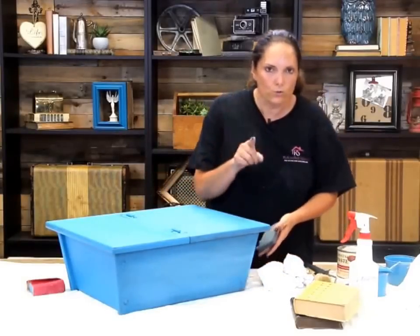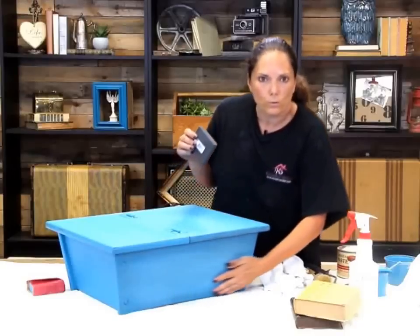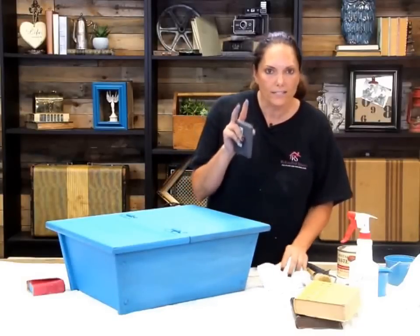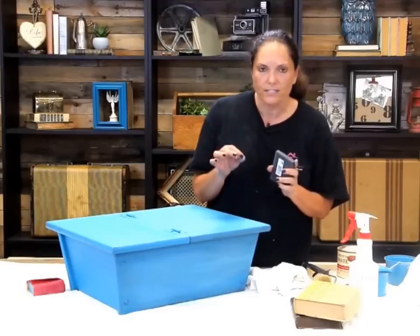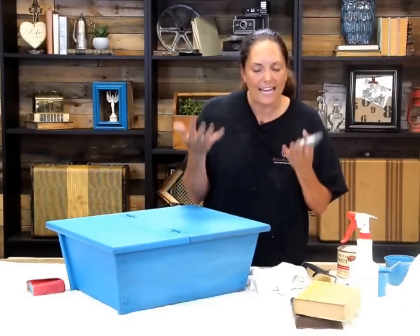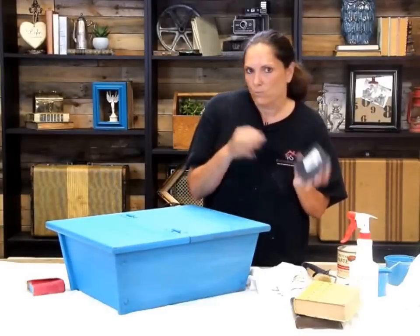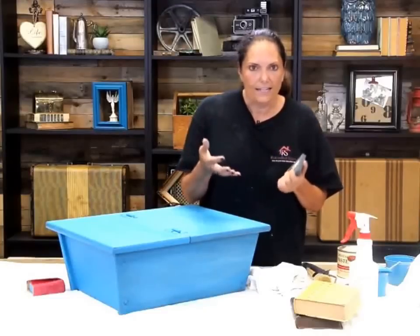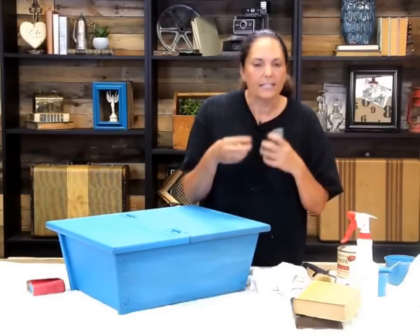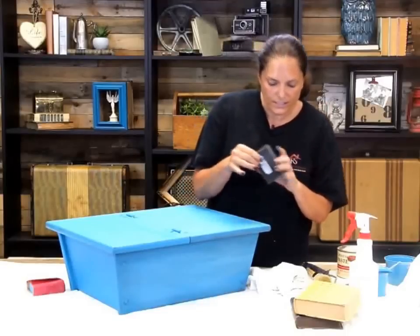Now this is going to do two things. One, it's going to knock the edge off and make it feel really smooth. Two, it's going to test the adhesion, and that's really important, because if it comes off when you do this, you've got an adhesion problem, and that means you probably need to prime it, or you didn't get all of the grease off. And so you need to stop right there and get it clean first. You'll always have problems with it, so it's always good to test that.